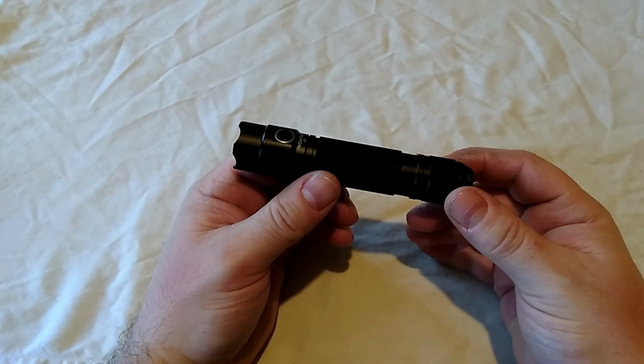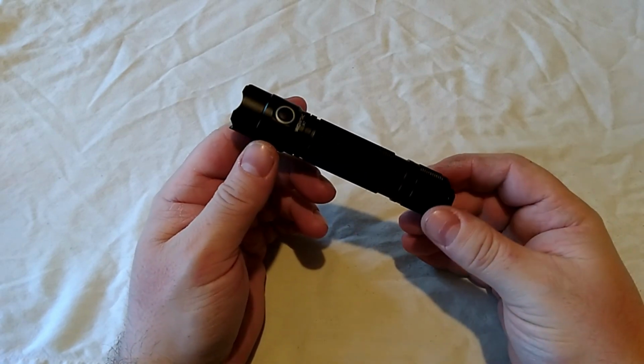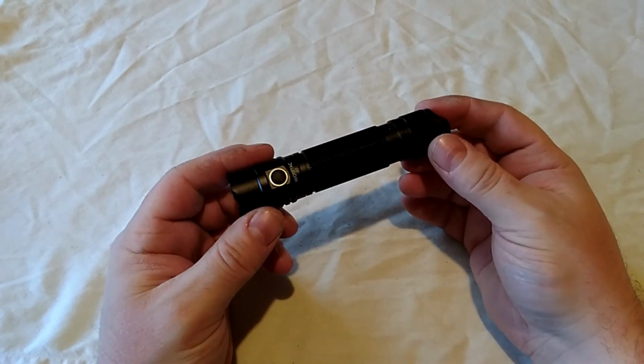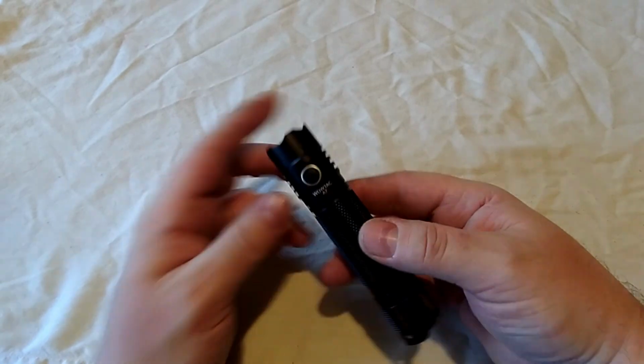There are warranties on these and maintenance programs and all that, so if you need parts and all that, just get hold of Wowtac, and yeah, easy to do really. So yeah, there you go.